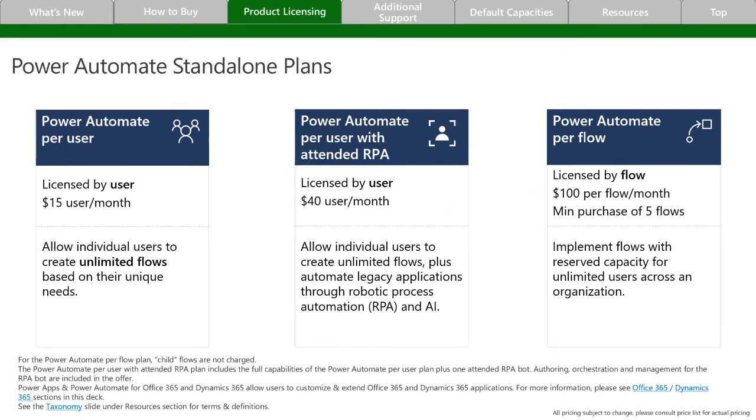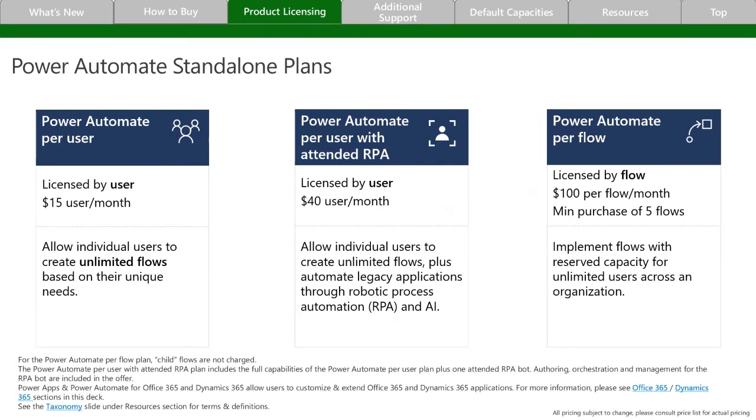Then you have the Power Automate per user with attended robotic process automation. That one, of course, is more expensive. You can create unlimited flows with that. And also with this license, you will have the additional functionalities of artificial intelligence and the robotic process automation as well.